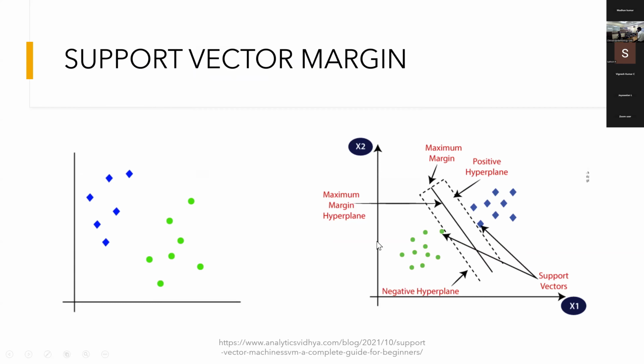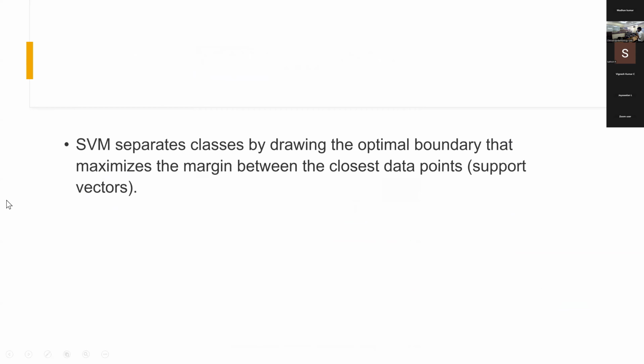Say, for example, this is the group of participants who do not have a risk of cardiovascular event at 10 years. This is the group of participants who have the risk of developing a cardiovascular event at 10 years. So this machine learning algorithm will aim to find this line or this plane, which is the point at which there is maximal separation between both the values. This machine learning algorithm is called a support vector machine. So this SVM model separates by drawing an optimal boundary, which will maximize the margin between the closest data points.